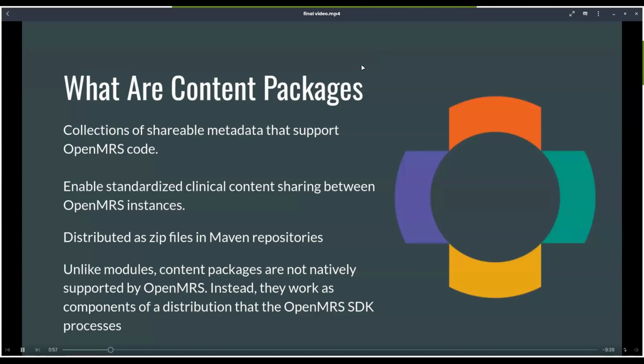Content packages are distributed as Maven repositories that can be easily plugged into your OpenMRS distro by simply editing your distro.properties file, just like the way you add modules, for those that have added modules before in OpenMRS or a distro.